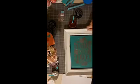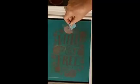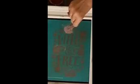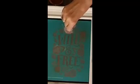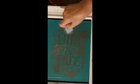I'll think as I go along. I guess I'll hit the lettering last, right? So I'm going to apply my mixed up marvelous to this little flower here, just pushing it through the silk screen. Removing the excess.